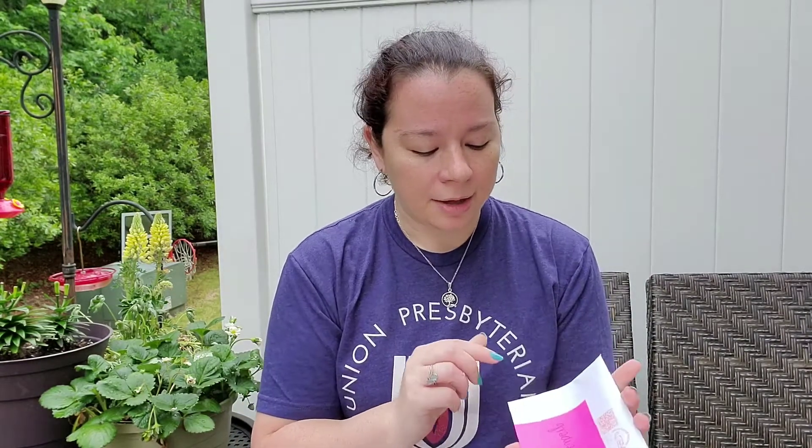You also should have a card that is already stamped and addressed. The card inside is blank. Some of you got people that are on our prayer list — if you got a prayer list person or a homebound person, you don't have a sticky note on your card. Others have cards with sticky notes. This card is for one of our graduates. We also have cards for our session leaders and cards for our staff, so you can reach out and say thanks for what you're doing and that you're praying for them. Just send a nice note of encouragement — sign it from yourself, from the Kirk Youth, however you want. They're stamped, so please send them.